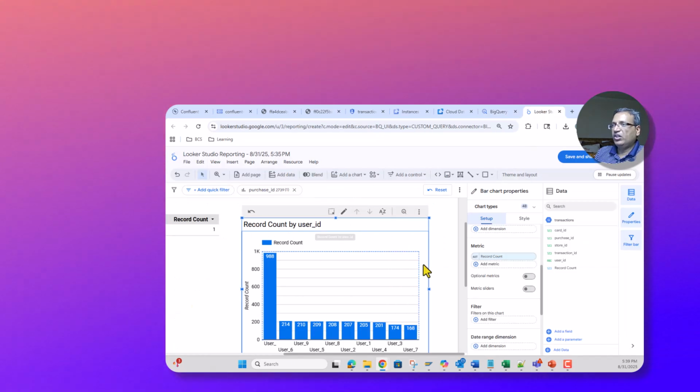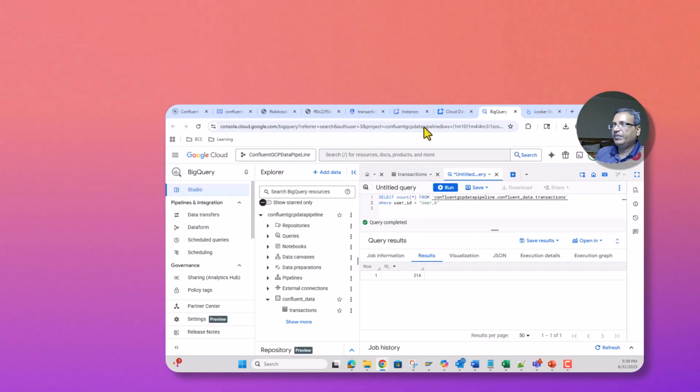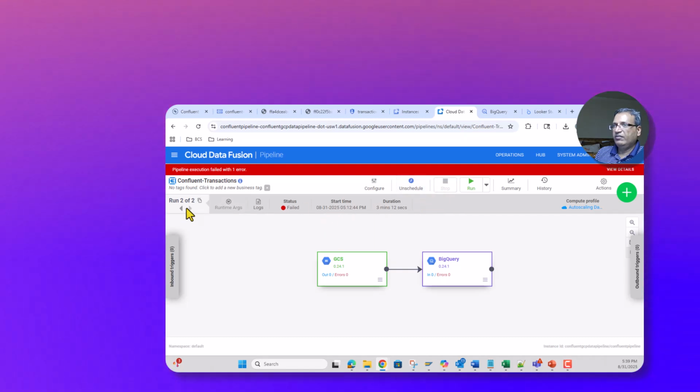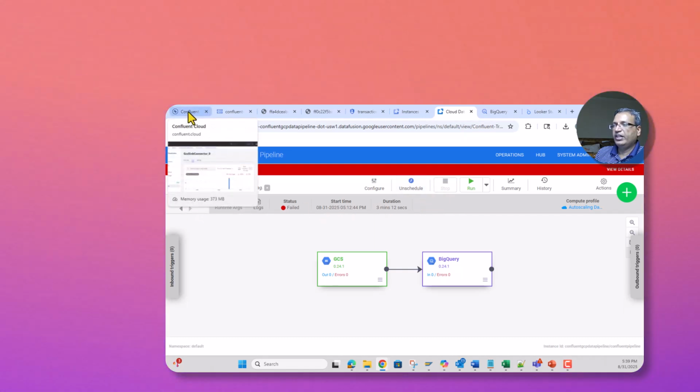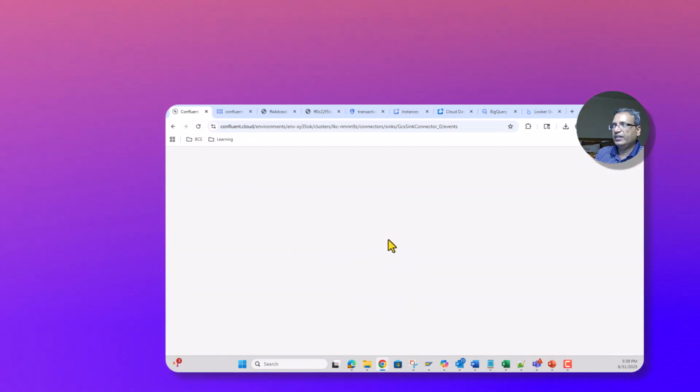So this, in short, is a pipeline right from Confluent all the way through to Looker for your real-time analytics. I've set it up to run hourly, so I'll come back and then we can look at the runs here. Right now we don't have any runs. Let me check how the connectors are doing.